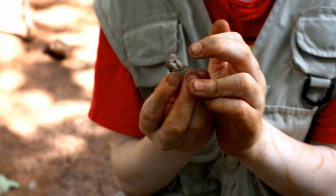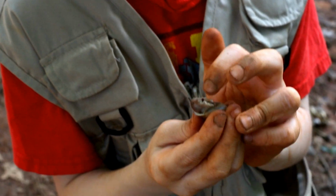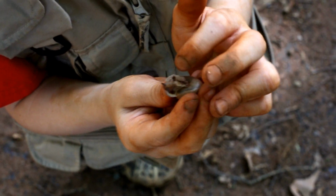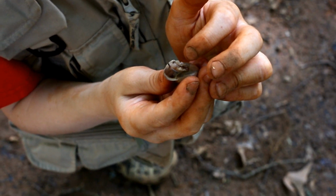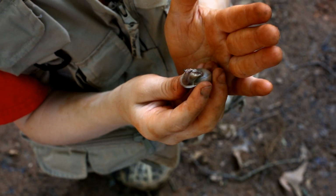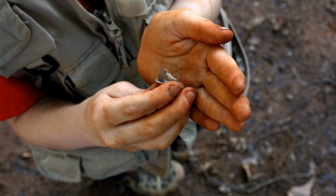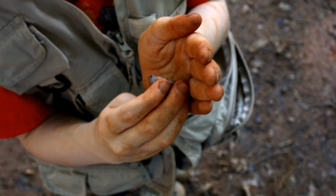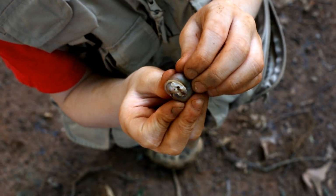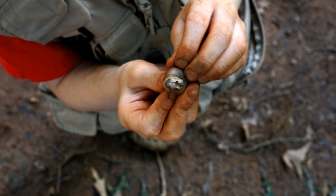But you can see there, most people don't know snails actually have a foot. It's right there. That kind of where it goes in there. That's a snail foot. Hey, buddy, you sniffing me? Their sensory organs are kind of like noses. But they actually breathe through a tiny hole right up inside the shell. Can you see it there? You see that little hole there?